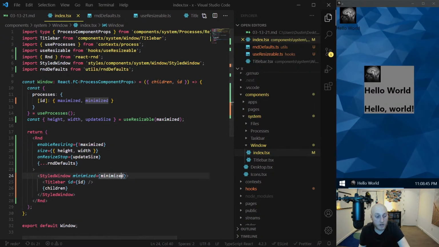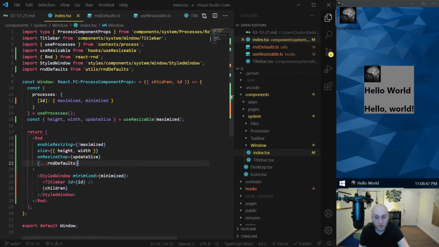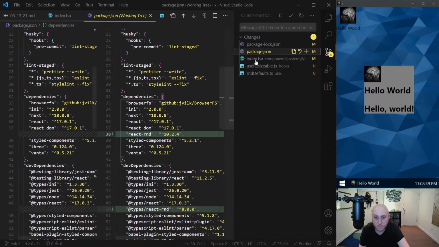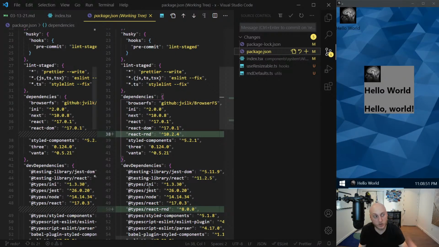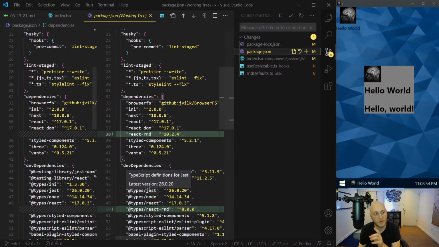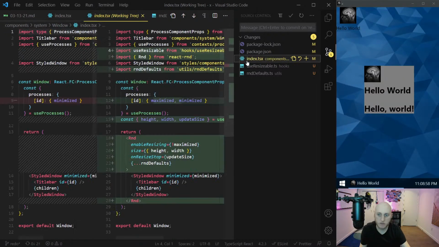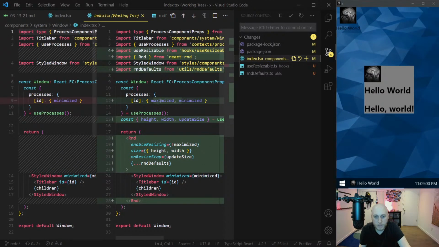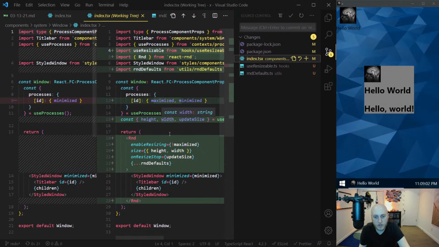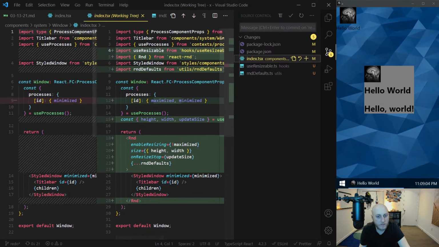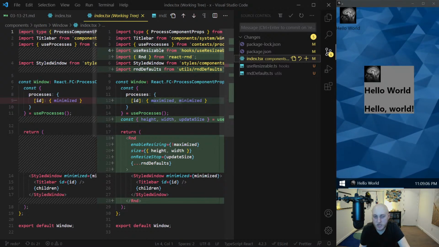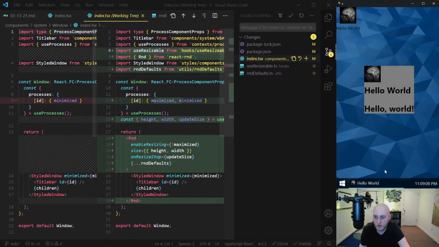So what do we got now? I think we have the whole piece of resizing. We added React R&D, which also does dragging, but I'm going to have another piece where I show you guys the dragging part next. We added maximized so that we could know if it needs to be 100%. Now we don't have a maximized button yet. Well, actually we do. Let's try to make that visible now.